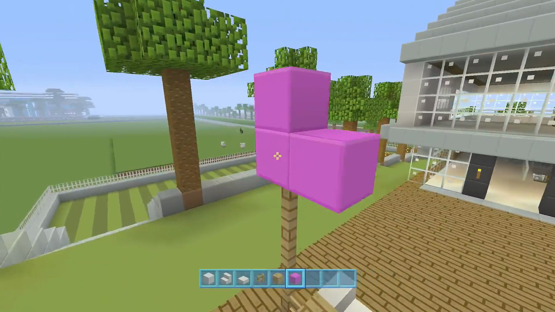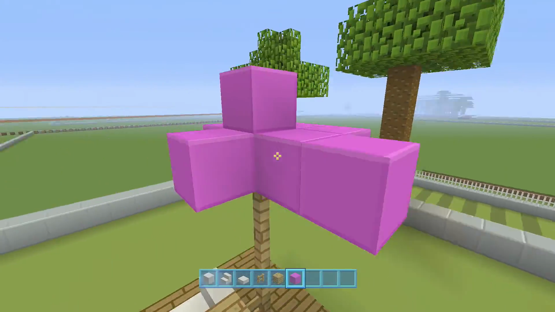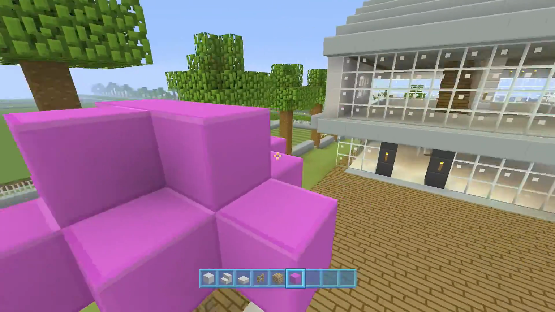Yeah, so the inside of this house is pretty strange the way that it's shaped. There's not really any space like a conventional house, so we will have to kind of figure out where everything's going to go.